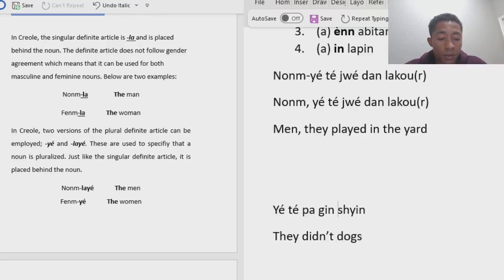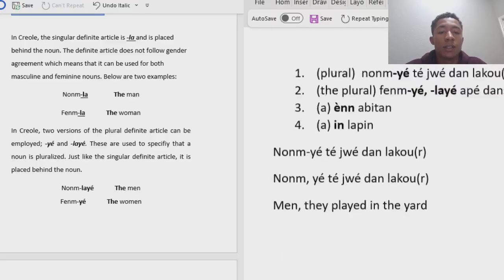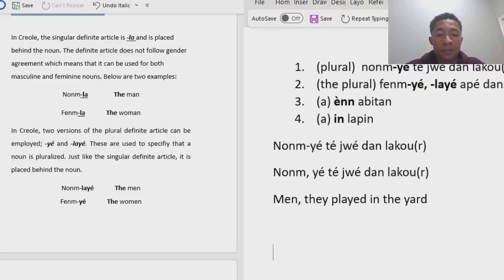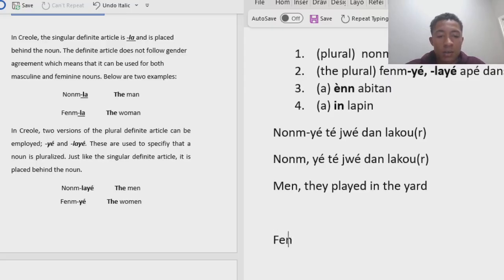And if you want to avoid that context, you can use they. Il était pas un chien. They didn't have dogs, or some dogs. Or even you can say, il était pas un chien hier. They didn't have dogs. So if you use, for instance, that other phrase, femme hier a pu danser, you can see, femme hier. I'm not going to tell you about that just yet. Femme hier a pu danser.